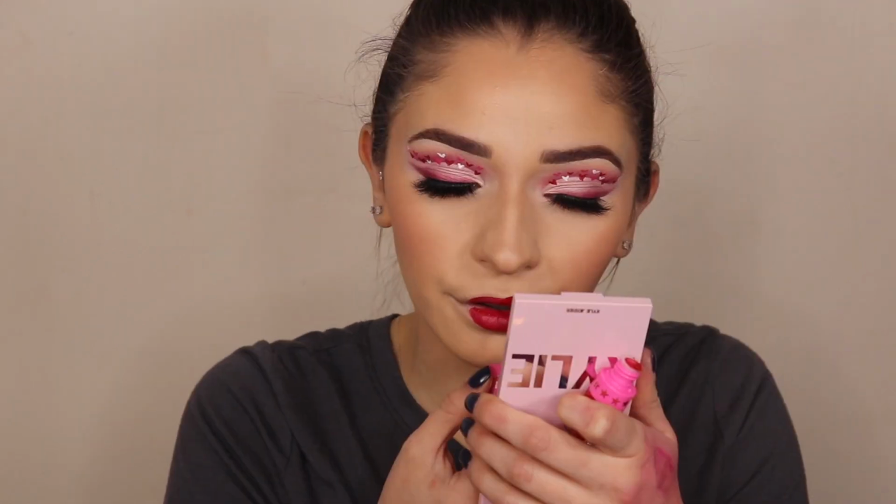For my lips, I decided to go with the red. You can definitely go with either the red or the pink or whatever other color you want to wear on Valentine's Day, but I decided to go with the red, so I just used Jeffree Star Redrum again on my lips, and I'm really digging this liquid lipstick, just have to say that. And once you do that, this look is complete.